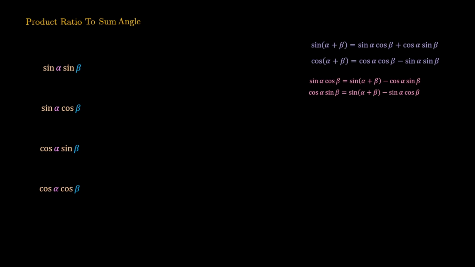And further, we can take a look at the cosine sum angle, and we can isolate for cosine times cosine and sine times sine. So the sine alpha sine beta will work towards sine alpha sine beta. So we get our other 2 isolations.